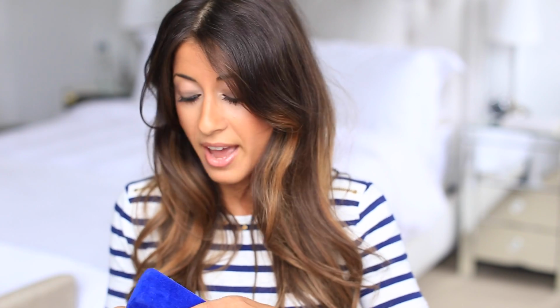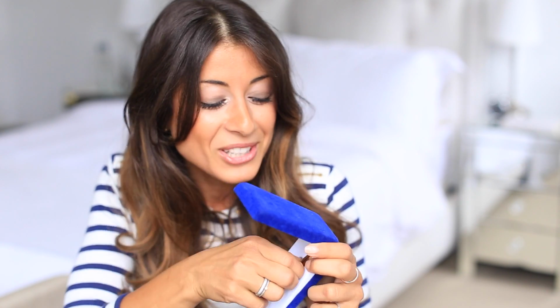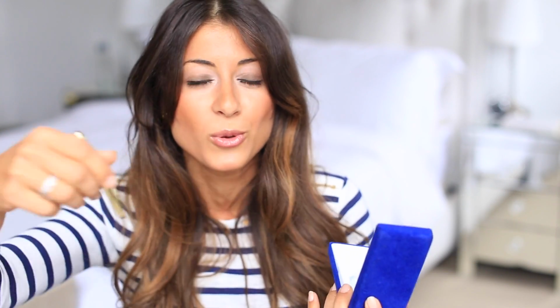And then I have a pen that Alex got for me that I bugged him to get me for a year. He got a similar one in silver, and you're gonna be like, why do you have a case? Because it's such a small pen. If I just put it in there, I can never find it, and it just drives me insane when I need a pen, like when we're on a plane and we have to fill out those customs forms, and I'm getting all hot trying to find this pen in the bag, and I usually find everything but what I'm looking for. So I decided to just keep it in the case because then I definitely know I can find it if I'm looking for it.